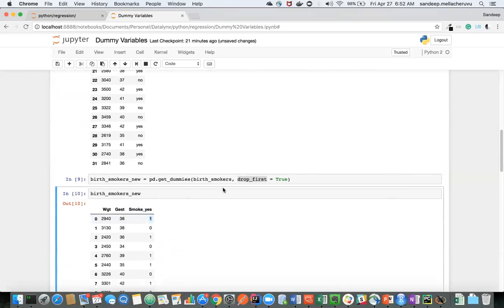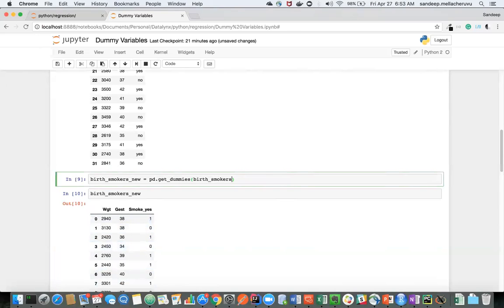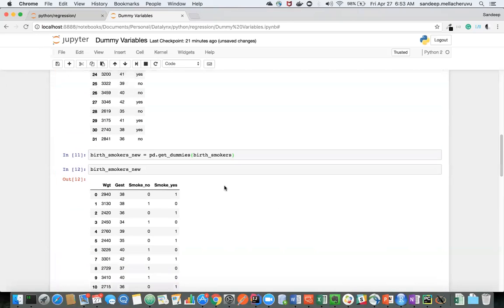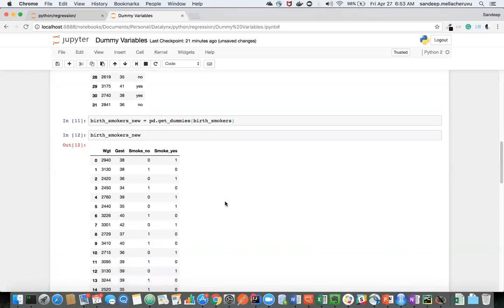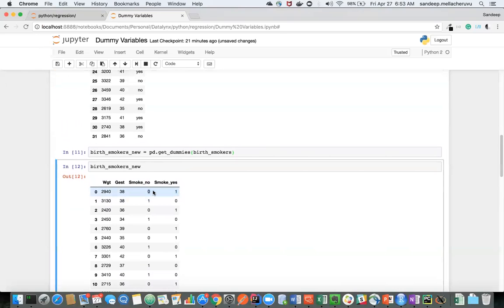The only difference here is, in this column you can see both 0 and 1, because in one variable I can represent two levels. But if I remove this, you can see here smoke_no is 0, smoke_yes is 1. It is redundant actually. When I say smoke_no equal to 0, it means that he is smoking.